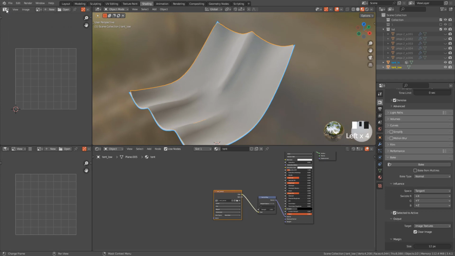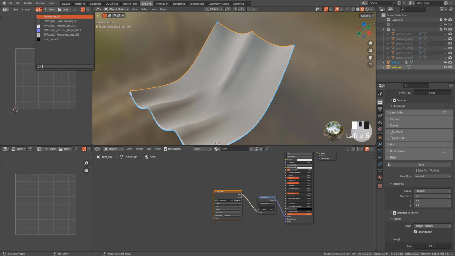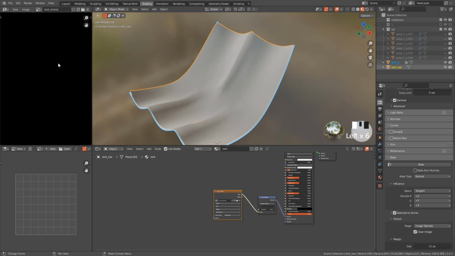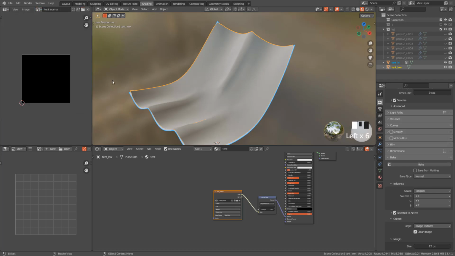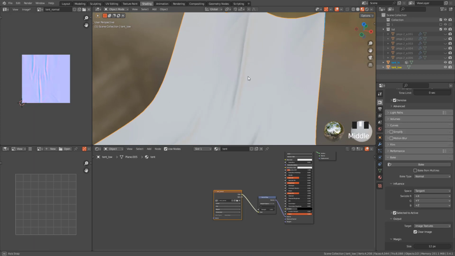Now I'm gonna open here the UV editor, select the image we created, and now we can hit bake. And that's it.